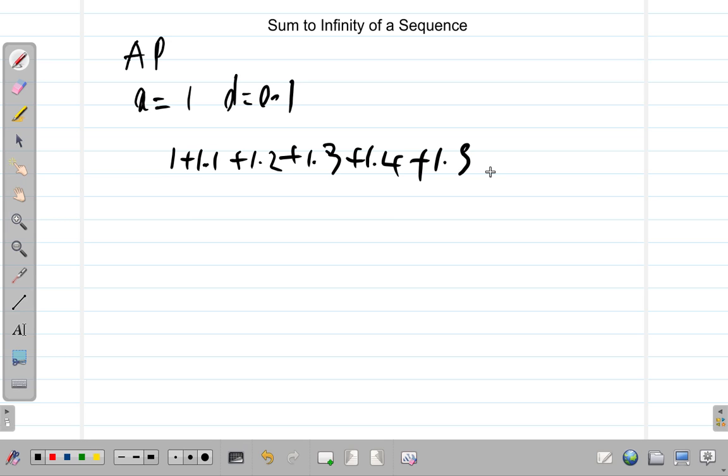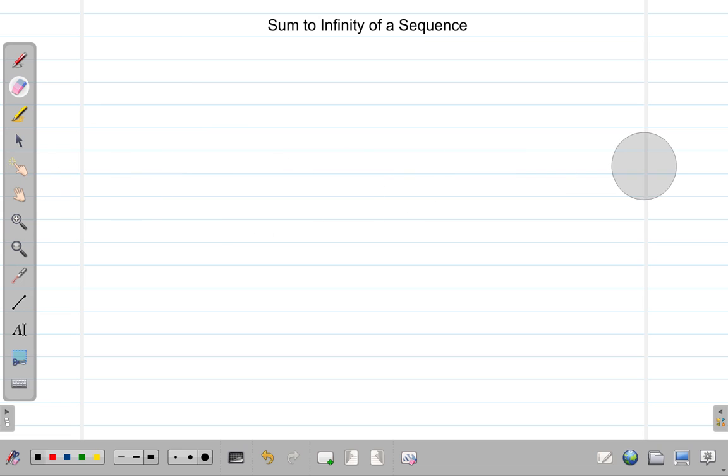Alright? So, when it comes to an arithmetic progression, you always have the sum approaching a larger and larger or smaller and smaller number. They would be approaching positive infinity or negative infinity. So with an arithmetic progression, that's out of the question. You cannot sum an arithmetic progression to infinity and get a finite answer.